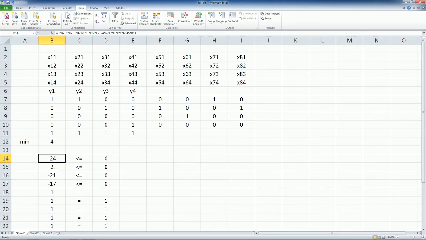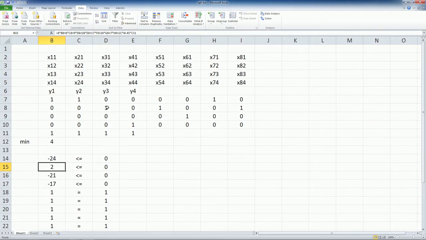Similarly, if we take the second bin, we realize that this item and this item are in this bin. So let us look at this. This is D8.